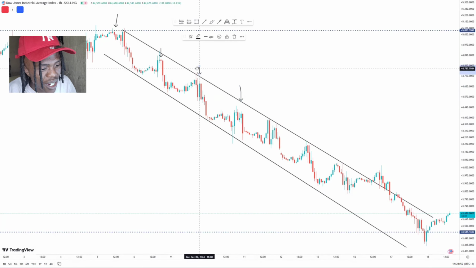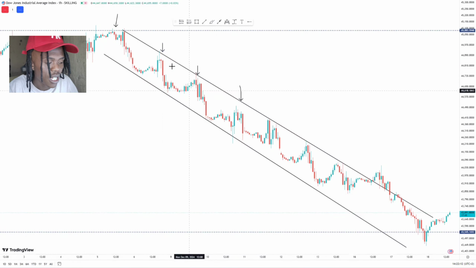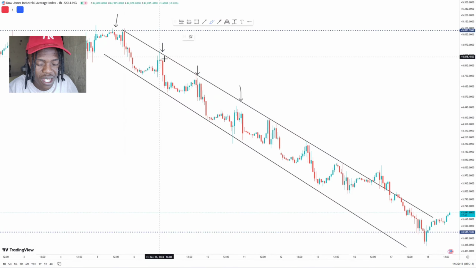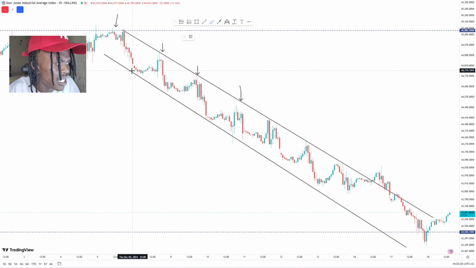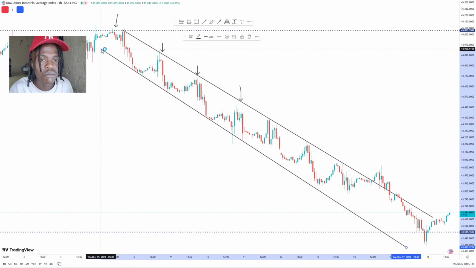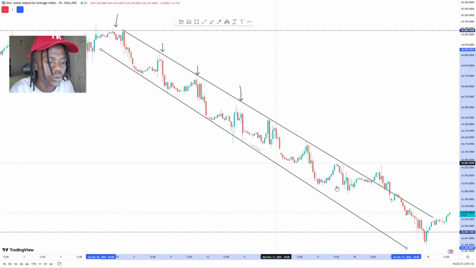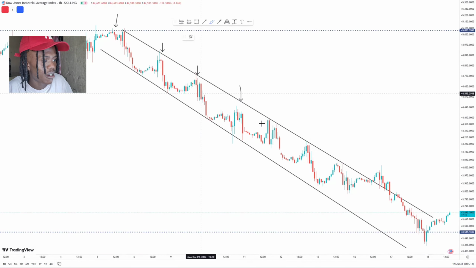So guys, now you can clearly see the purpose of this video. You can clearly see the simplest descending channel, your bearish channel. Now that we've marked out our bearish channel, like I repeat, it's based on 1, 2, 3, 4. This is 4 touches, but traders base it on 2 or more touches, right? At the same time, on your bearish channel support, it's 1, 2, 3, 4. And that still confirms to you that you have your channel, right? So you can now clearly see that price has a bearish channel.